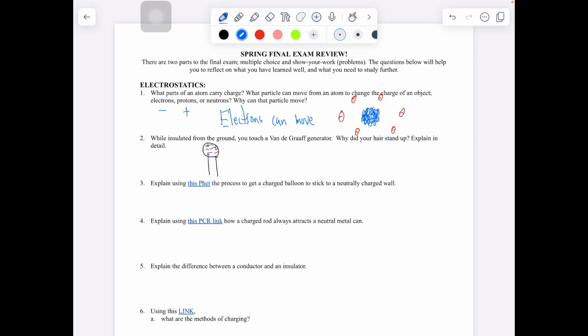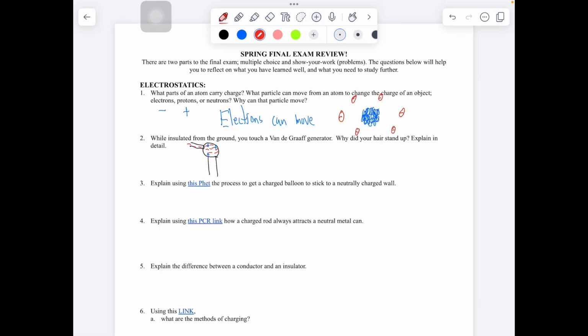When you are touching the Van de Graaff generator, those negative charges, they're repelling each other. They don't just want to stay on that conducting sphere on top of the Van de Graaff generator. They want to distribute because the electrons, like charges, repel. The electrons are repelling each other. So when you touch the Van de Graaff generator, let's just say you take your finger, you touch the Van de Graaff generator, well, now electrons are going to distribute themselves along you in particular.